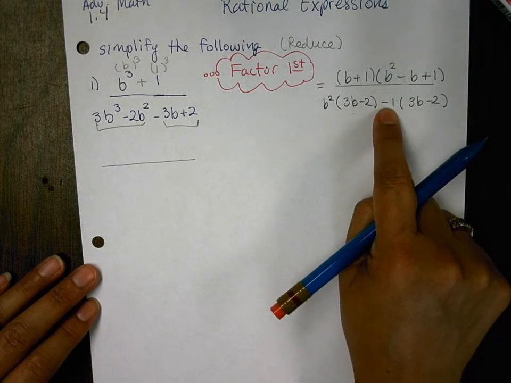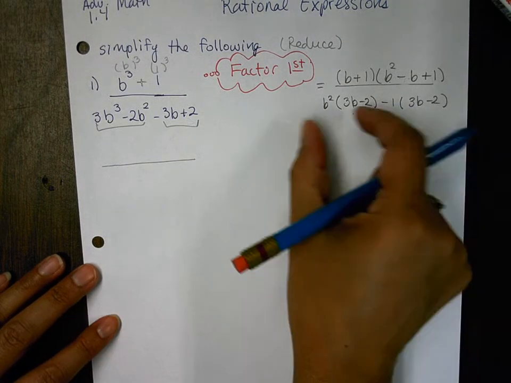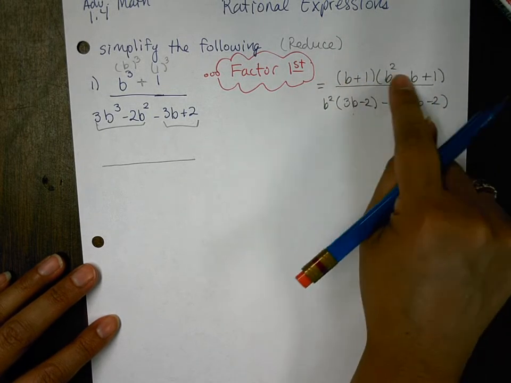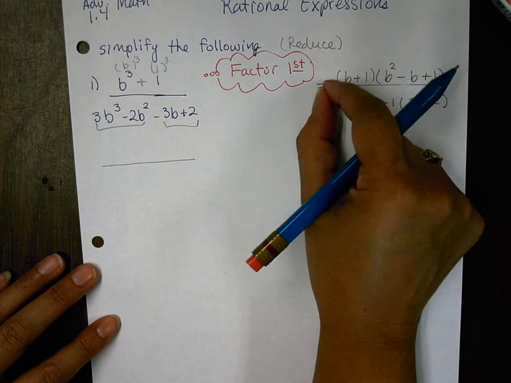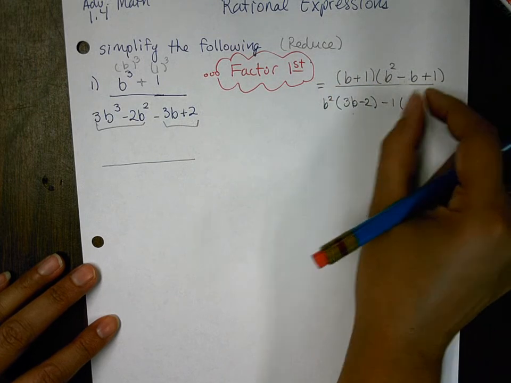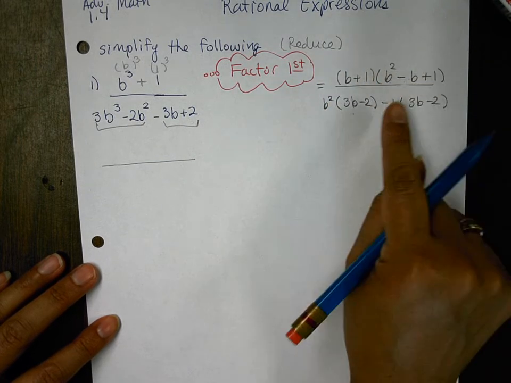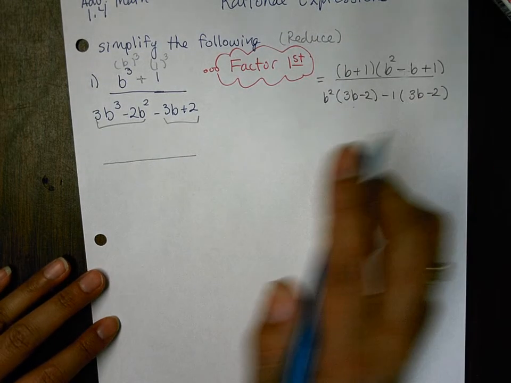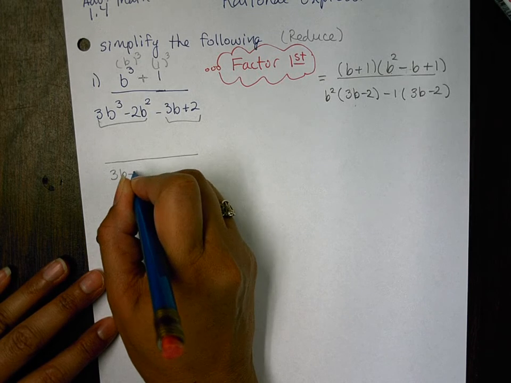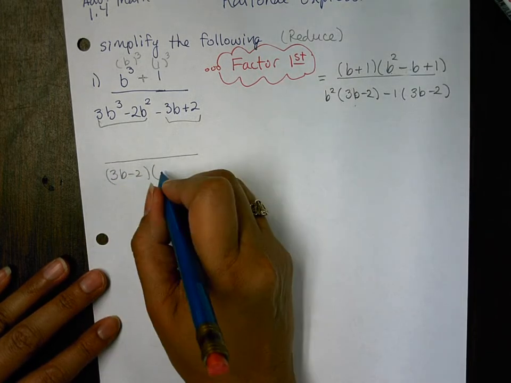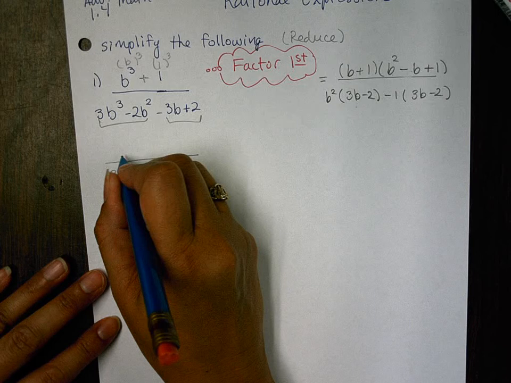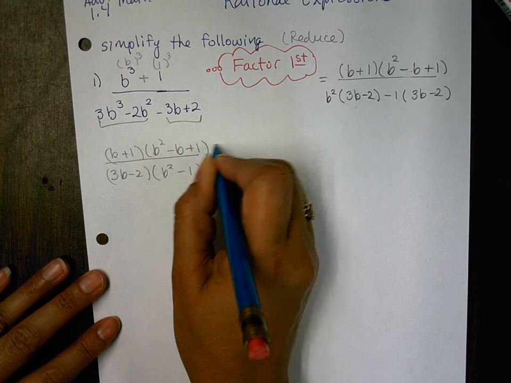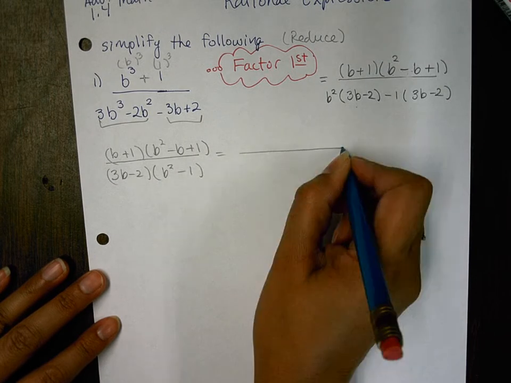Do you see that minus sign? If you have minus or plus signs between terms, you're not done factoring. You see up here, there's one big chunk and it's all multiplication, parentheses, parentheses. That's one big term. There's factors, but it's one big term. Here, I still have 2 terms and I have to GCF it. The 2 terms have a common factor of 3b minus 2, leaving behind b squared minus 1, which can still be factored, and the top is going to stay as it is. Remember, this last piece here shouldn't factor if you've done everything correctly.